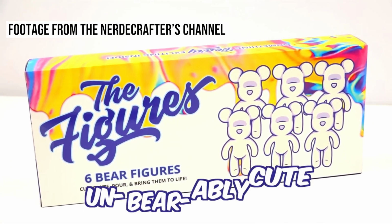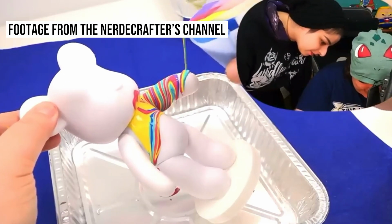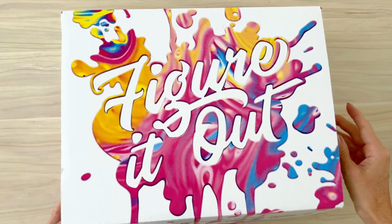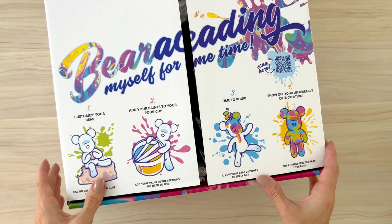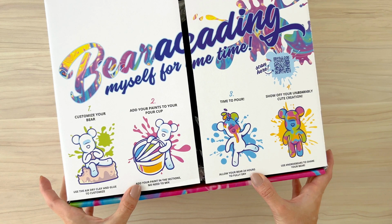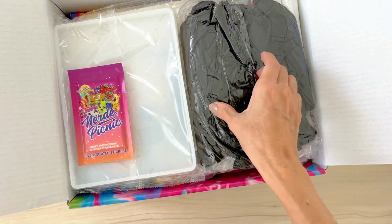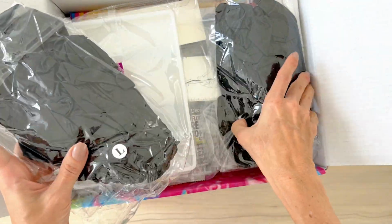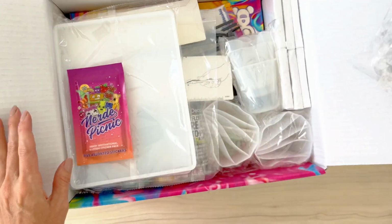The box has everything you need to recreate the viral TikTok bear pouring trend. I already took a peek, but I haven't taken everything out, so let's do that together. Okay, so we have a lovely box with lovely branding with the bears everywhere and nice bright colors. Inside, the first thing I find are 2 packs of gloves, medium and large. I hope this fits me, my hands are kind of small.